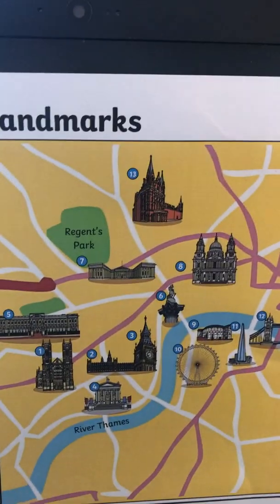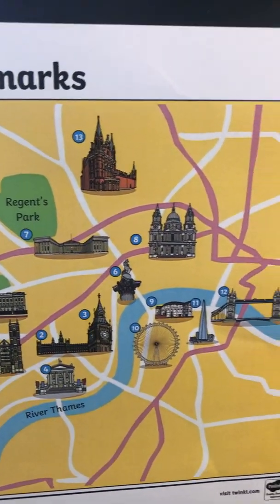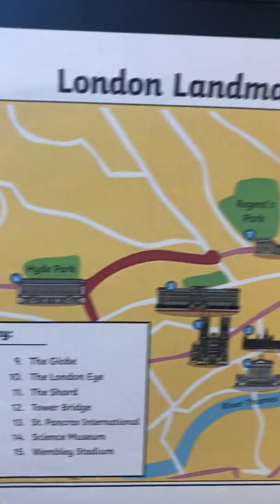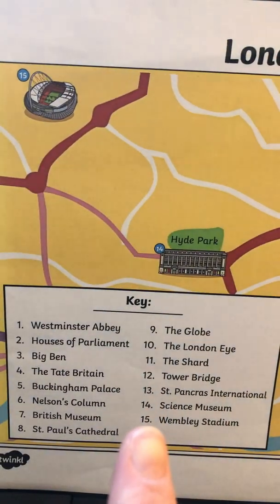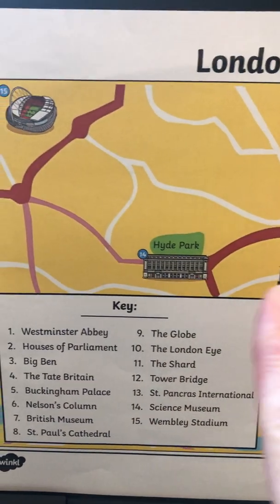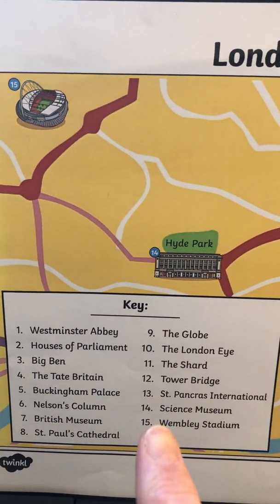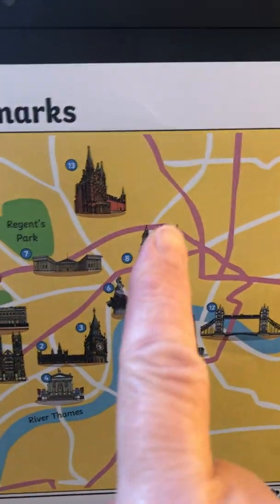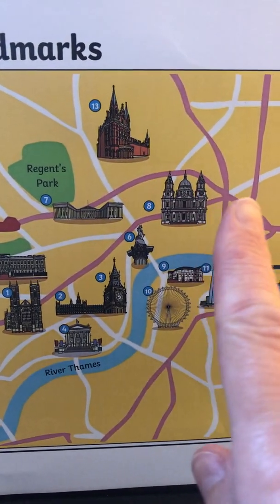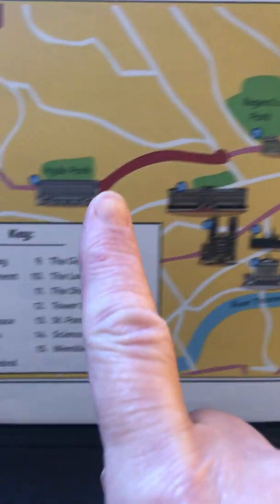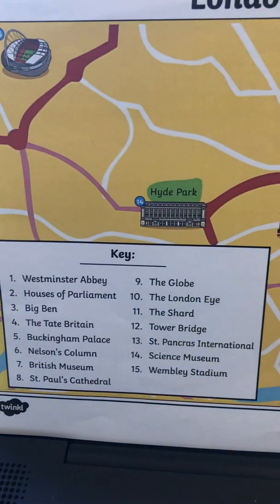Okay, so let's have a little look more closely at the buildings. If you look, you can see that they have numbers next to them. And that's because we have a little box down here with these numbers. There are 15 altogether. And this is what we call a key. You sometimes have these for maps, and they explain what these different buildings and places are, what they're called. So instead of having labels next to the pictures, they put a number, and then you can find the number on the key and it tells you what the place is called or the building.